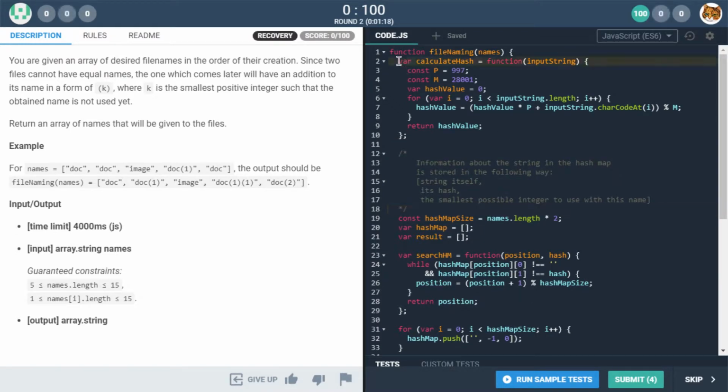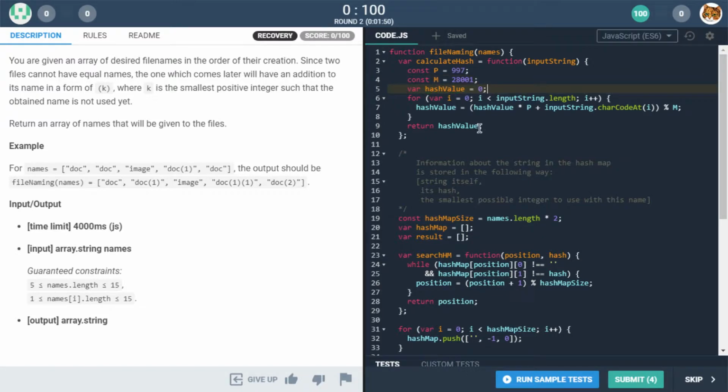Okay, so first of all, the calculate hash function. This is basically deciding where to store it in the hash map. Now, we're talking about a hash map. That's a data structure. We could look at the visualgo for that. There's a good one. But for now, since we're on the clock, let's just try to understand this. So with a hash map, we have 2 primes, pretty large primes. I think these are prime anyway. I could be wrong. Anyway, I'm pretty sure that's the idea, that you have these 2 fairly large prime numbers.